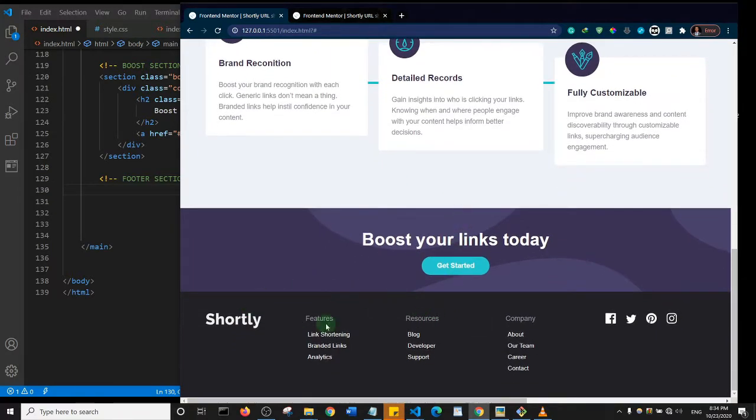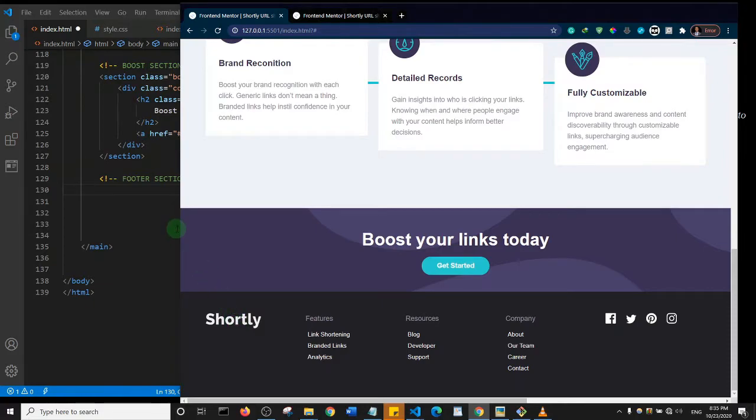We have 5 subsections here. These 3 are just basically links, so it shouldn't be that hard. And then we have the icons here. For these icons you can actually do more interesting things. For example, you can add a hover effect such that when you hover on it the color changes, or there's an animation that happens, but I haven't done that in this tutorial, but you can try that out. Okay, so we have our logo here.